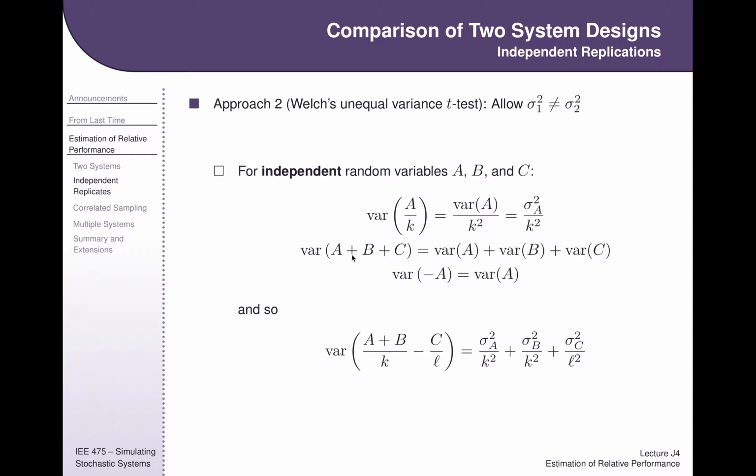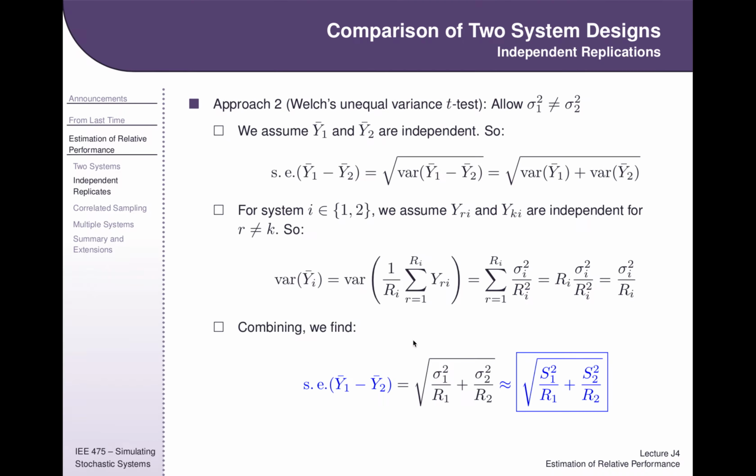The variance of three independent random variables added together is the sum of their variances. And the variance of any random variable made negative is just the variance of the positive random variable; this doesn't have to do with being independent. So you take all of these things, and if you have a formula like this one, then you can very easily get a formula for the variance in terms of the individual variances of the random variables going into this formula. So it's a way for us to kind of distribute, if you will, the variances inside this formula.